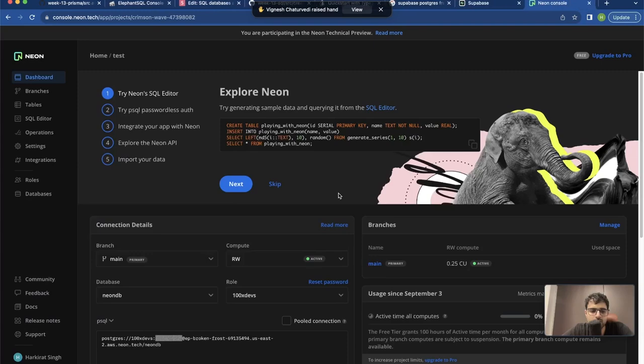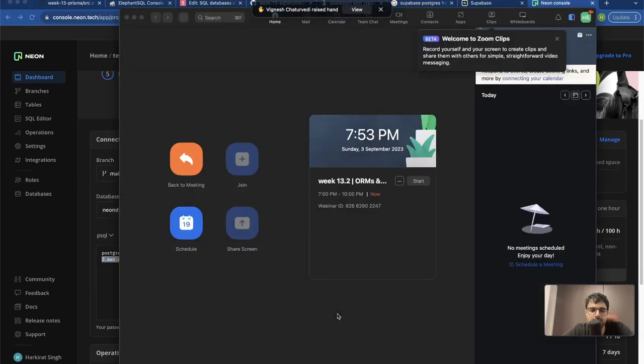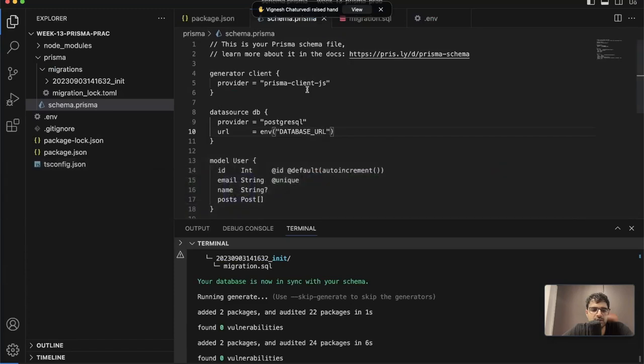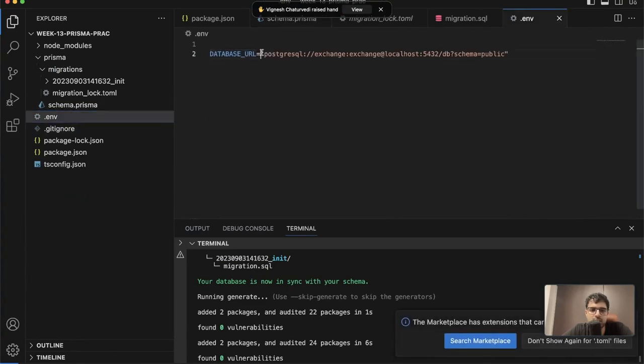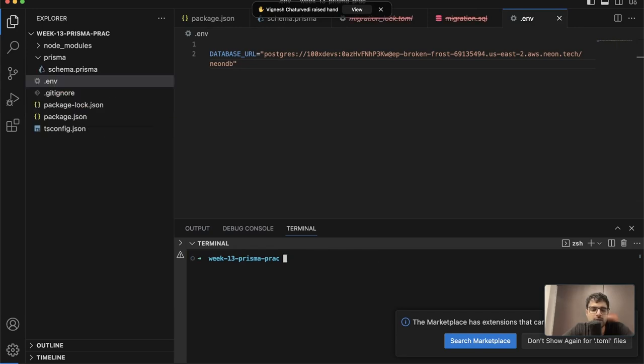There you go. So let's copy this. Let's try to replace the Postgres URL with my neon.tech URL. Let's delete the prisma/migrations folder, and then let's maybe run migrate again.